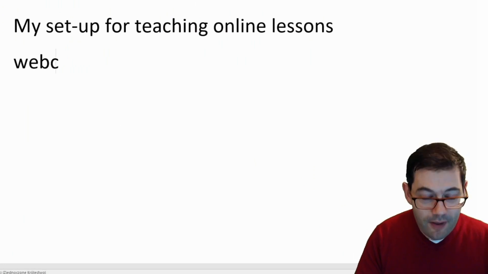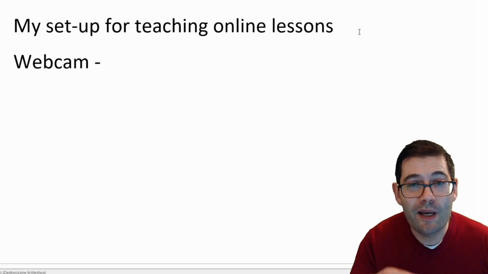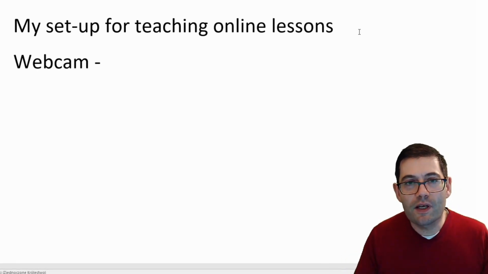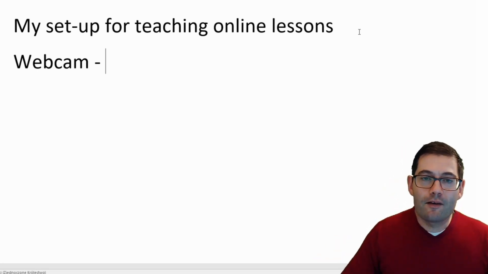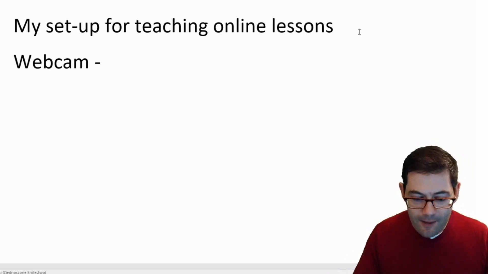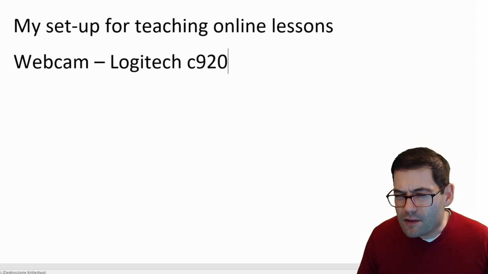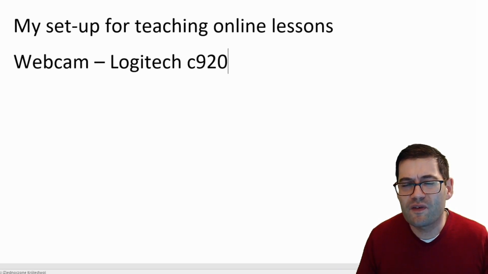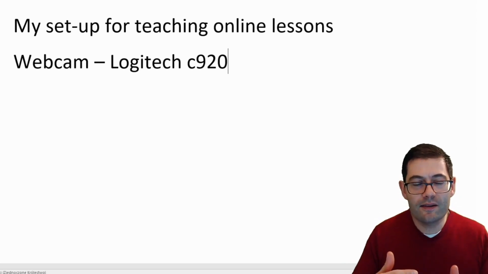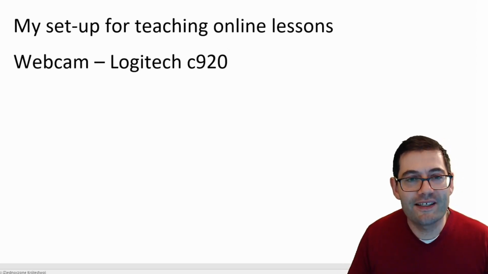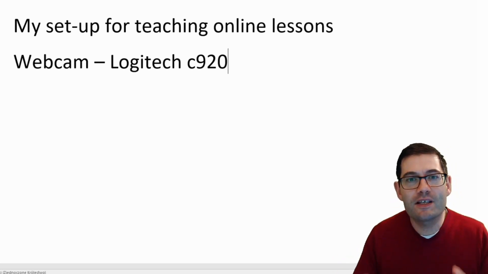The first thing you've got to think about is your webcam. Now, you might have a webcam in your monitor — if you're using a laptop, you might have a webcam in your laptop. Because I'm doing lots of online teaching, at the time I bought the best webcam that was on the market that I could afford. The market for webcams isn't a crazy market. At the time I bought my webcam — which is a Logitech C920 — it was the best on the market. It cost around about 300–350 zloty, around about 50–60 quid. And even though it's old technology, you can still buy it, and the newer Logitechs aren't that much better than the C920.